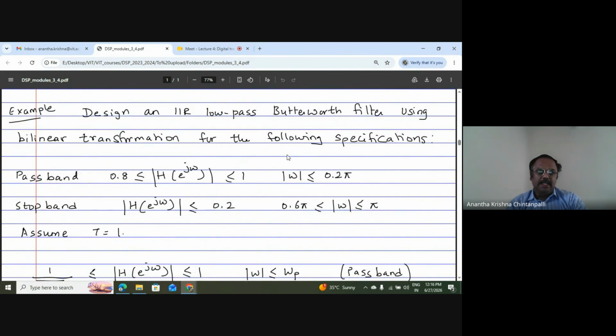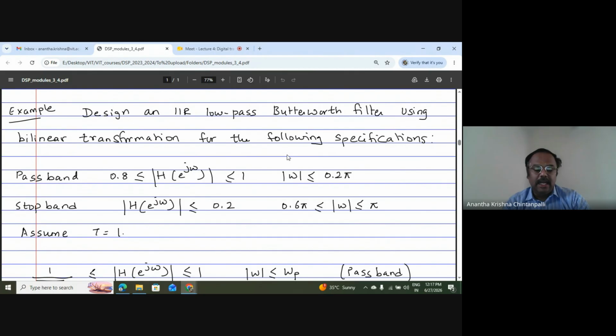So now let's take an example, because now we want to design a filter. Design an IIR. This might be a first time for some of you. IIR is an infinite impulse response. Obviously, it will have poles and zeros, so a denominator component. It will definitely have poles. It may or may not have zeros. For the Butterworth filter we have discussed so far, the poles are located on a circle.